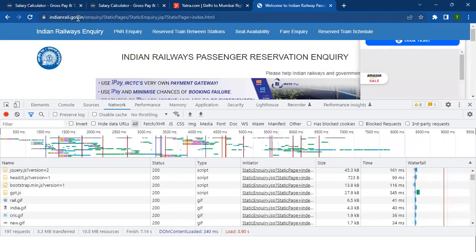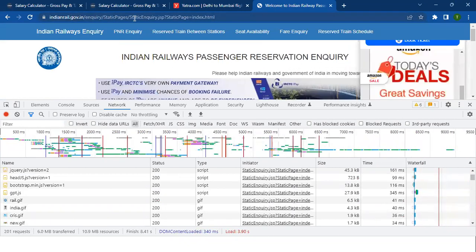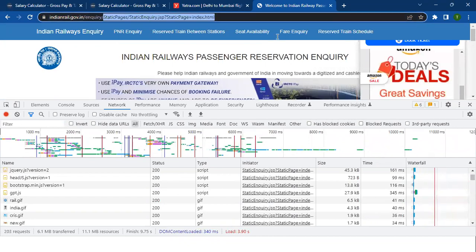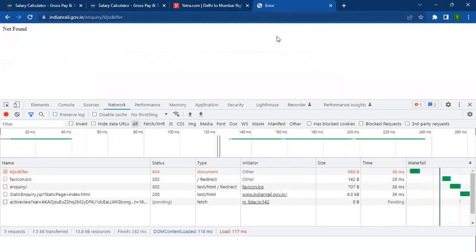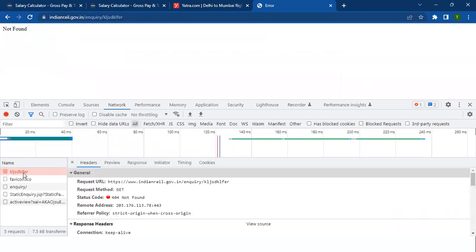But here is the inquiry and then a static page. If I change it to some random thing and hit enter, it is showing me not found. And if you see here, it is showing me 404 not found, because this particular endpoint is not possible. Till this point it's fine, but then it is not able to check further resources. So this will show you 404 not found.